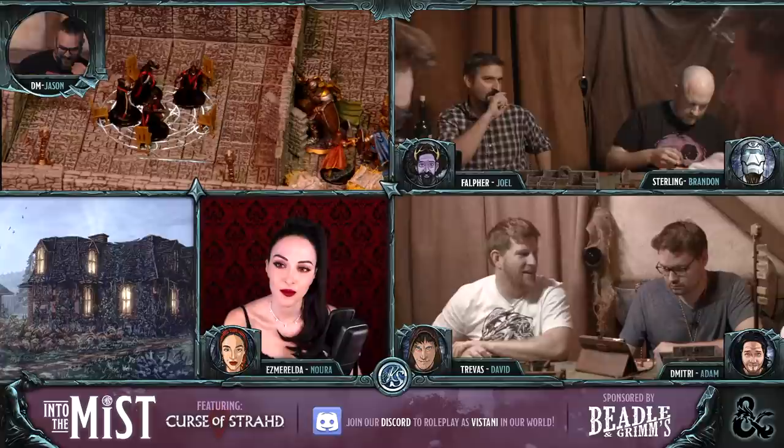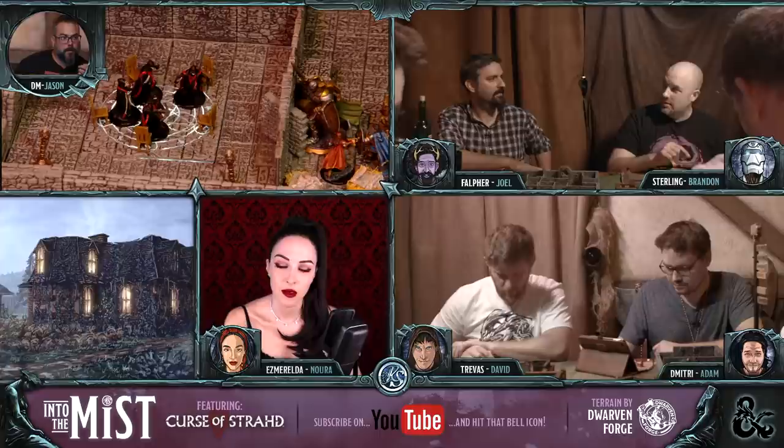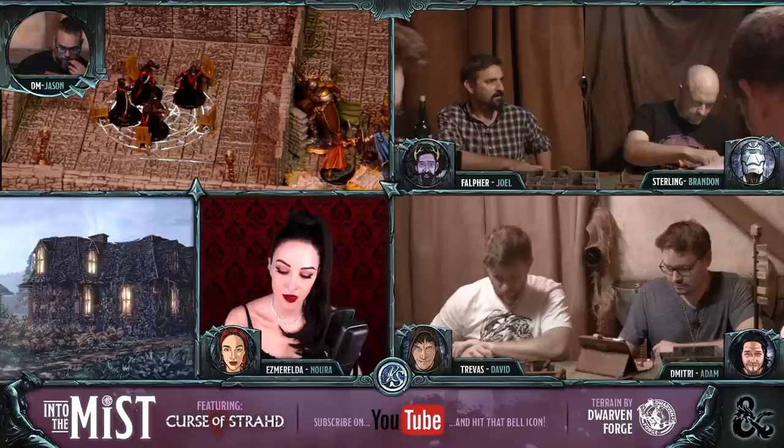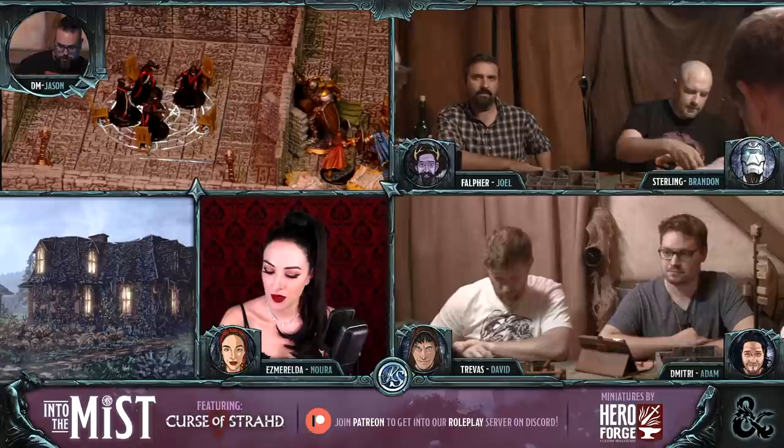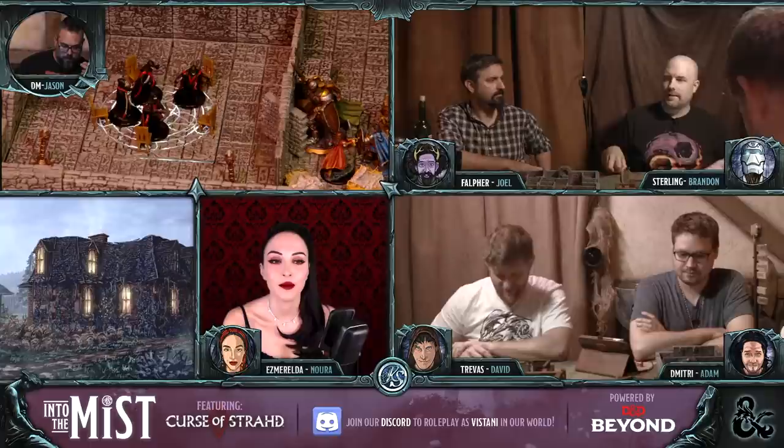Oh, now we can see. Now it says that it does 1d4 fire damage. I think that's on top of the regular bolt damage. Yeah. Okay. Yeah, all right. I just wanted to make sure. Ooh, that's max damage right there. Okay, that's 11 plus 1 point of fire damage. So 11 piercing damage, 1 point of fire damage, and being an alchemist fire, it should go boom. And I'm hoping that others will be caught in the boom.